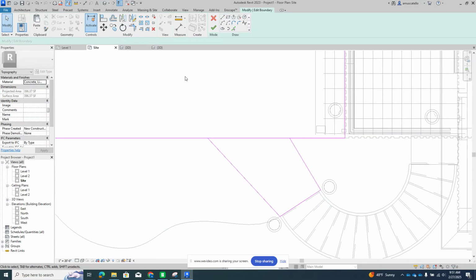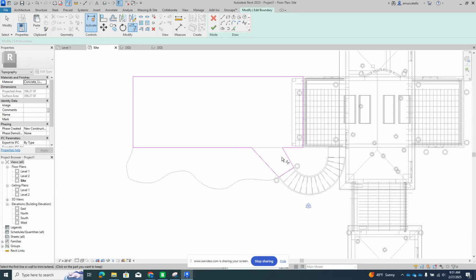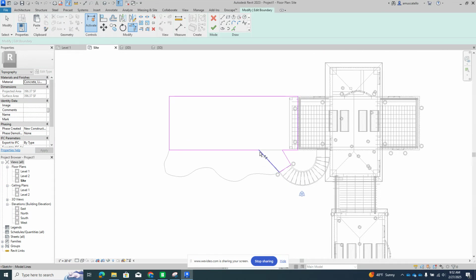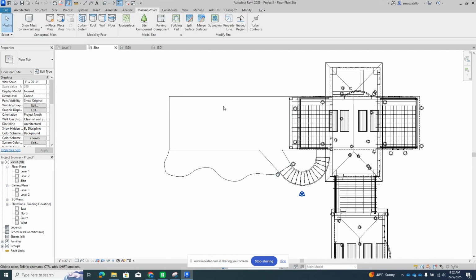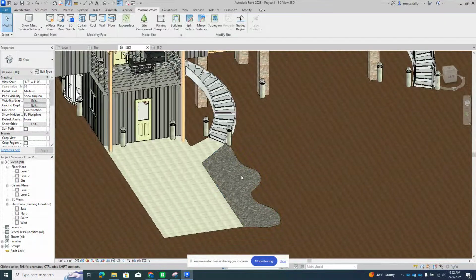And then I will split this using my split tool in the middle, and then I trim the corner, clean that up so it's one solid shape. Check mark, and now I've created that driveway and sidewalk.